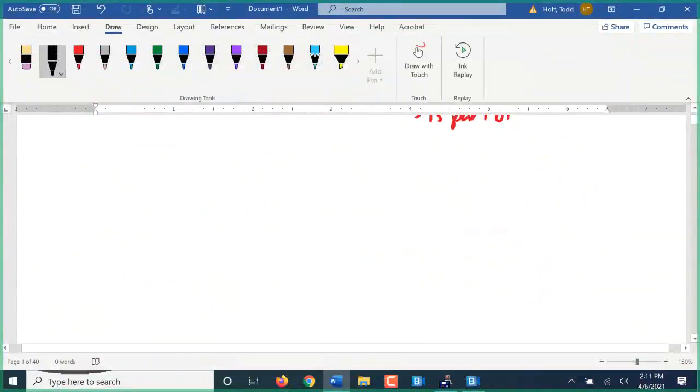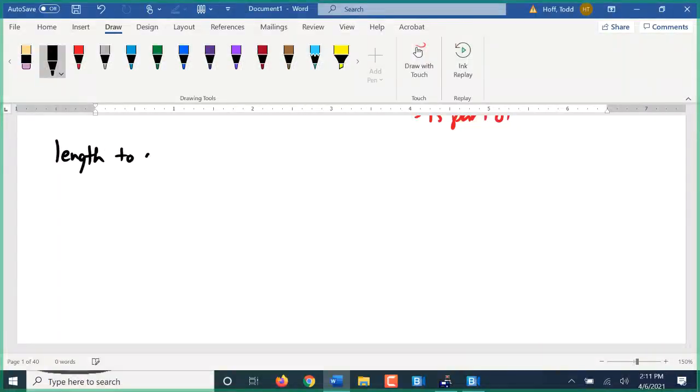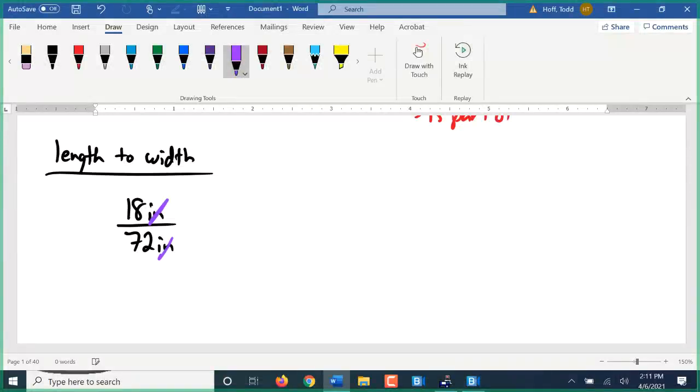Let's do another example. The tables in the classroom. I realize you're not in the classroom today, but let's do a length to width ratio. Those tables are 18 inches wide and 72 inches long. Now, first thing we'll note is the inches divide out. Actually, I said length to width, so I've got to adjust it. Let's put my length first. It should be 72 inches to 18 inches, length to width. So the inches do still cancel out.